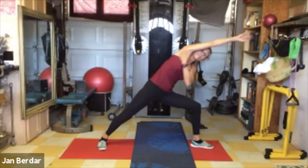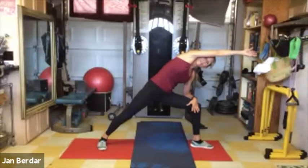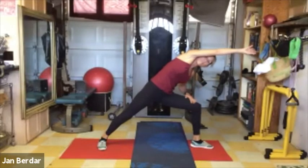Feel the side body all the way down and lengthen that whole left side. That looks nice. Now stand up using this glute to bring your body up, straightening that leg slowly. Now pivot the right toe to me and turn your left to the side wall.